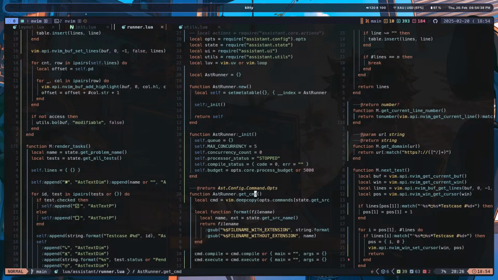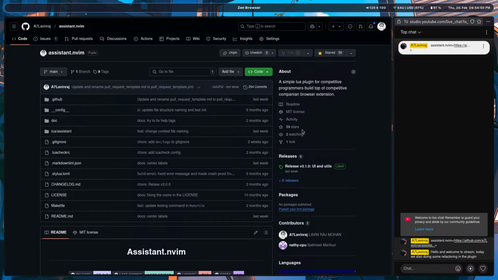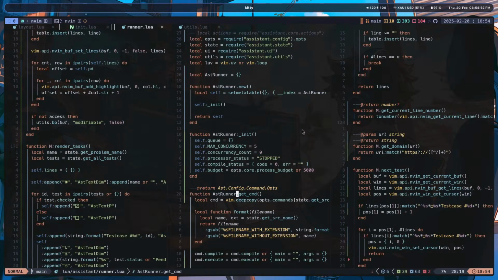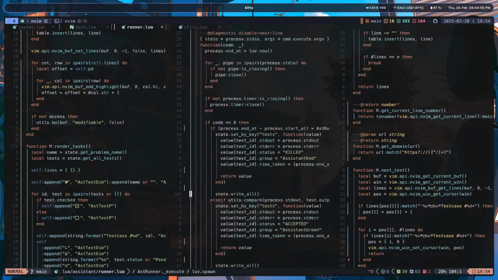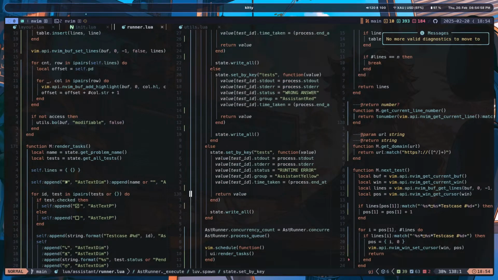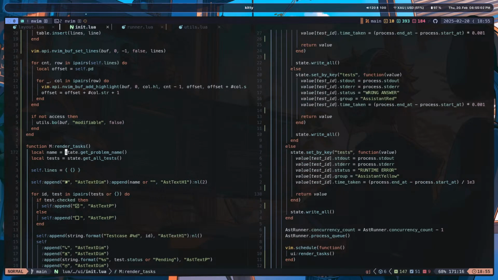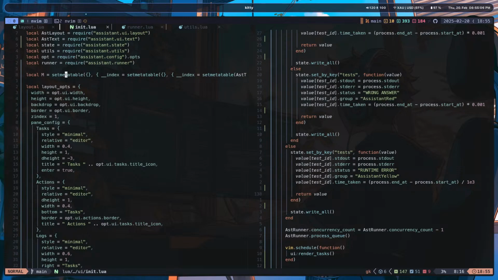So we have get command. Alright. No errors. Let's remove that. Okay, now we can inherit that. So let's inherit it even further.